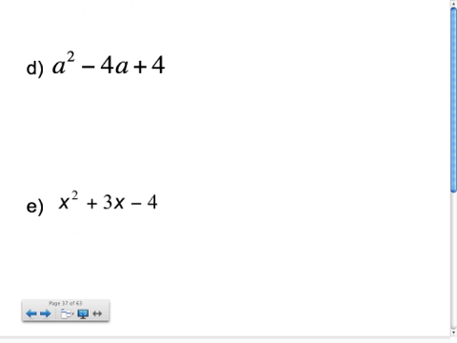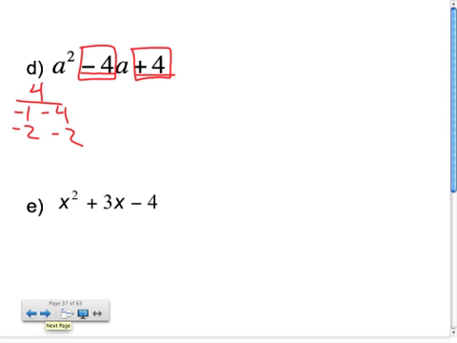And again, we're plugging away here. I'll do D here, and then I'm going to let you guys work through the rest. So again, product, positive 4, sum, negative 4. Product's positive, sum's negative, got to be two negative numbers. So it's either negative 1 and negative 4, or negative 2 and negative 2. So you ask yourself which one of these two sets of numbers adds up to negative 4. Hopefully it's fairly obvious that it's negative 2 and negative 2.